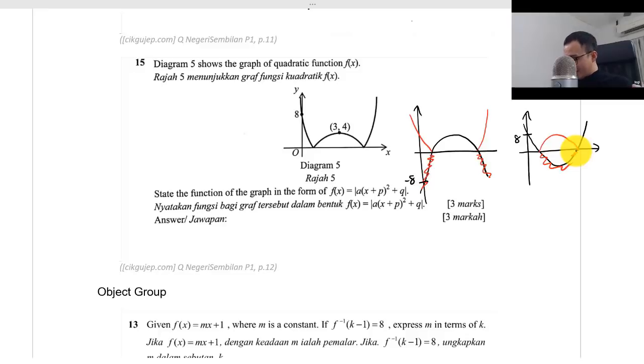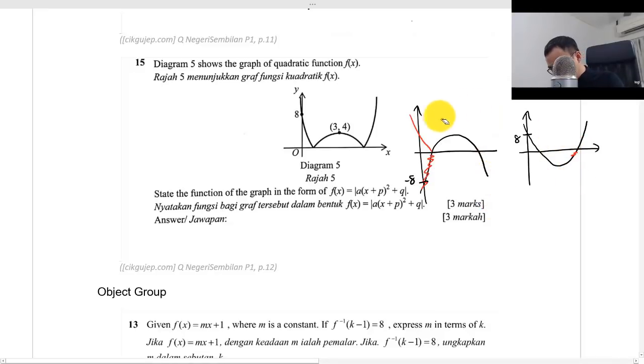So you can have two different answers for this one, and I guess both are correct, unless the question says a must be bigger than 0 or a must be less than 0. Then it decides whether the graph is a maximum or minimum graph, U or N. Or else, there are two possibilities here. So what I will do is let me give you some insight here.